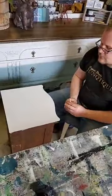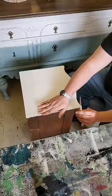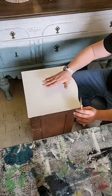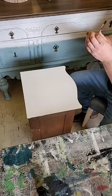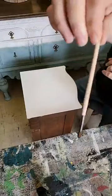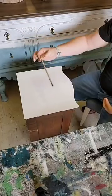I suggest when doing this, you do not go in the direction of the wood, which would be, for instance, left to right or up and down. You want to break that visual. So, I'm going to start in my top left corner here, and I'm going to work my way across diagonally. Now, you want to hold this brush by the very tip, like so. And you kind of want to let it do all of the work. That's what's going to create these natural looking veins.